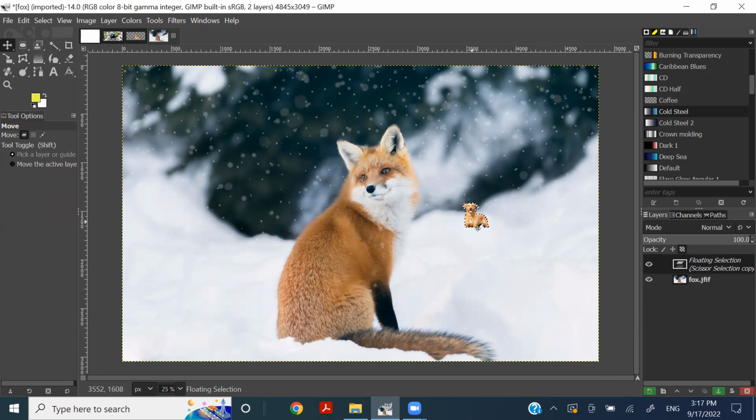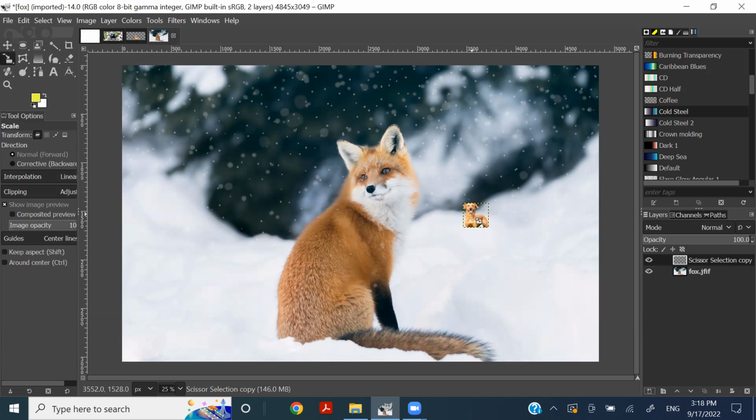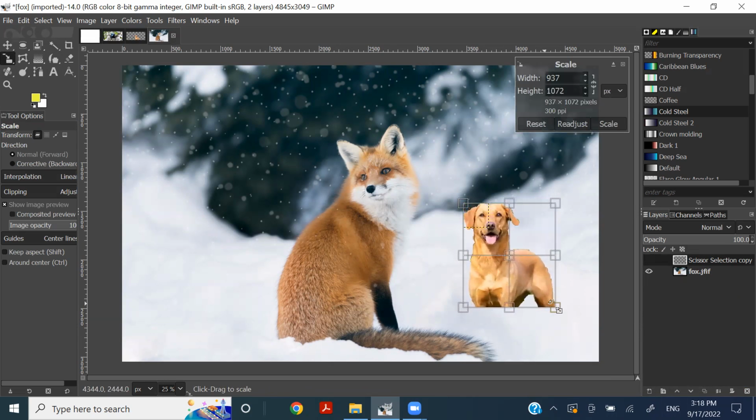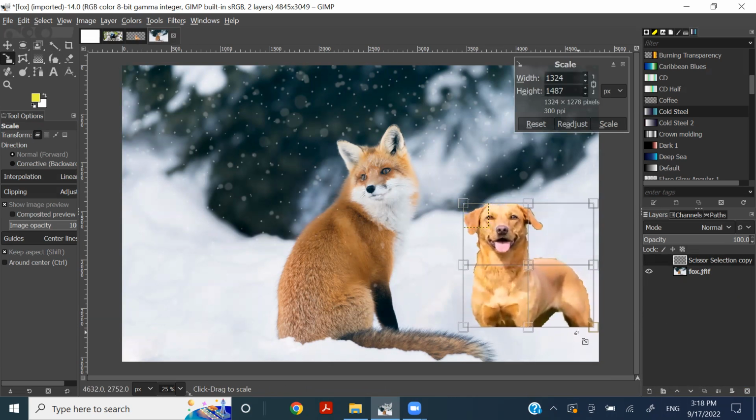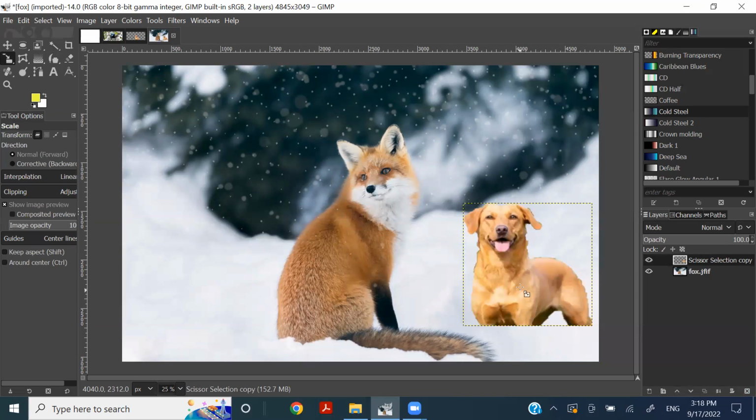It comes as a new layer, and with the scale tool we can scale the dog and place him as we want.